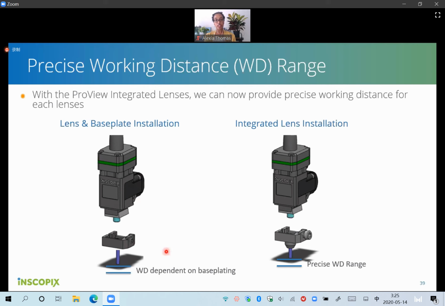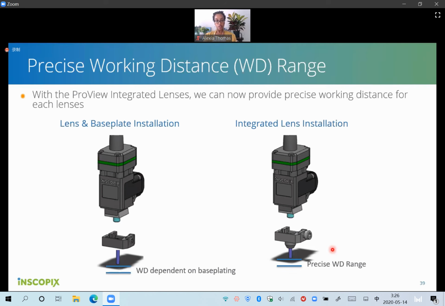So what we've done with the integrated lenses, this was really a combined effort between the in vivo R&D team, the engineering team, and myself, to come up with the ideal, precise working distance range for in vivo research. And we were able to achieve that. With the integrated lens, not only are you saving steps in surgery, we're now providing you a product where the optical path from the lens all the way to the microscope is completely idealized.